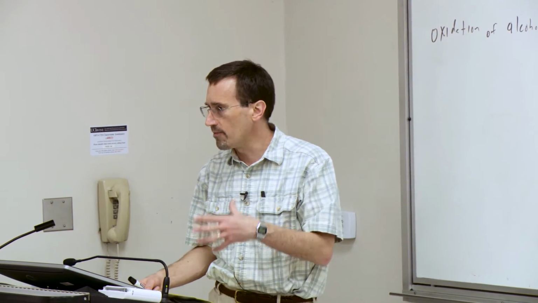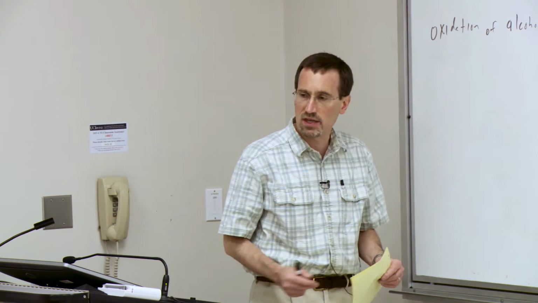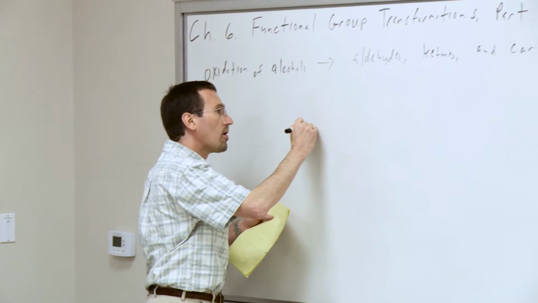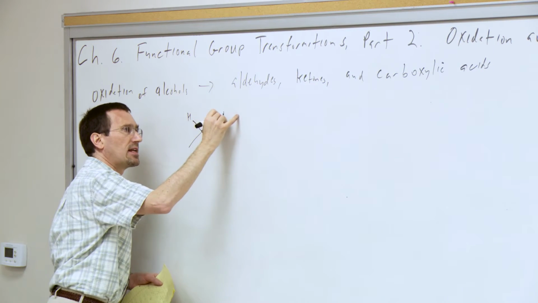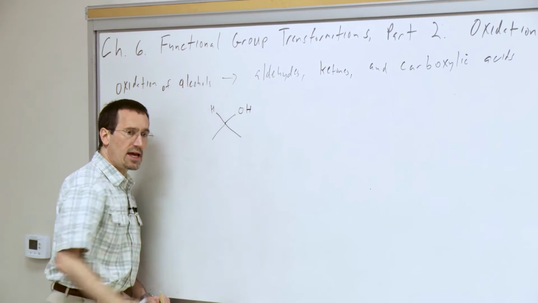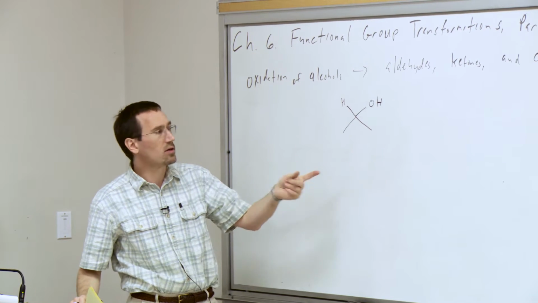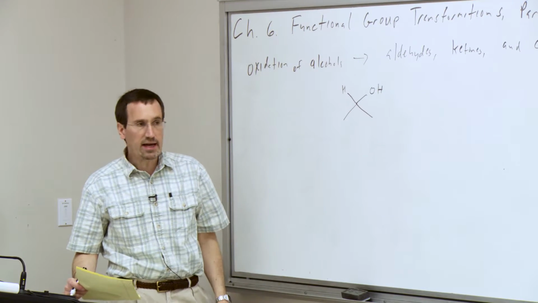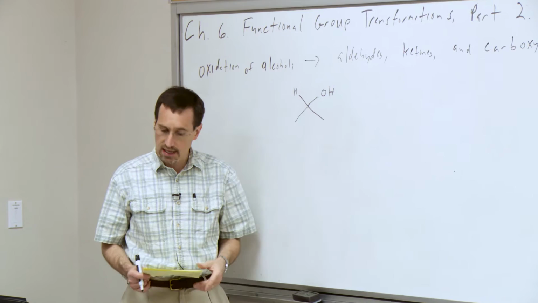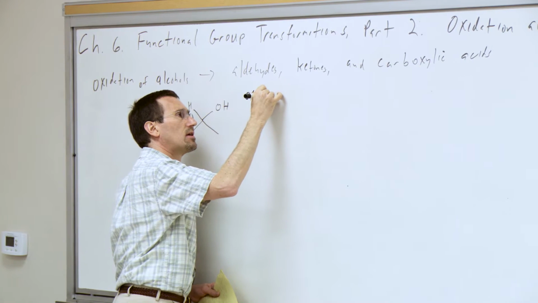I wanted to set a little bit of a theme and then show both some traditional oxidizing agents and some newer ones, but really set them into the context of a theme of how and why they work. So if I take some generic alcohol, an alcohol that has an alpha hydrogen, obviously you can't oxidize a tertiary alcohol to a carbonyl compound without breaking a carbon-carbon bond. But if you have a primary alcohol or a secondary alcohol, it can be oxidized to an aldehyde or a ketone.